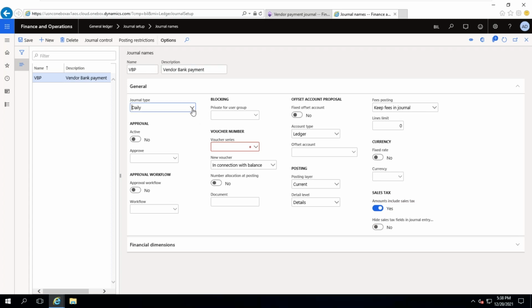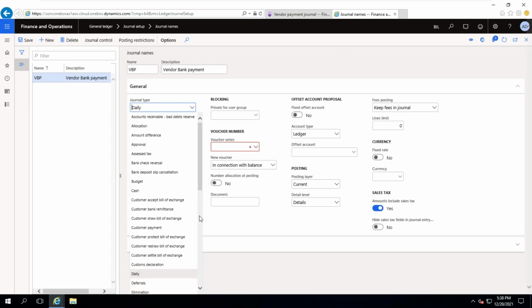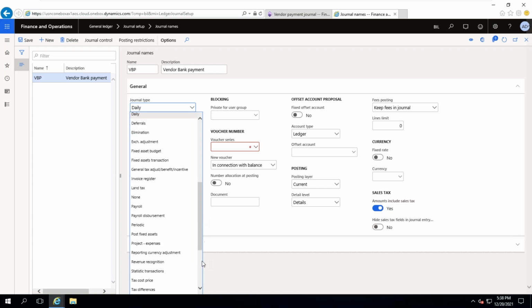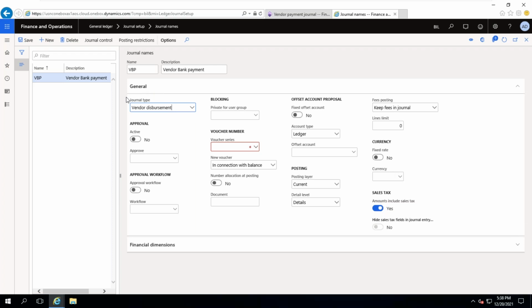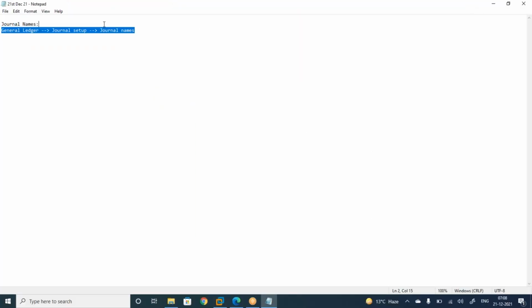The type is vendor disbursement. The journal type is important for this vendor payment.